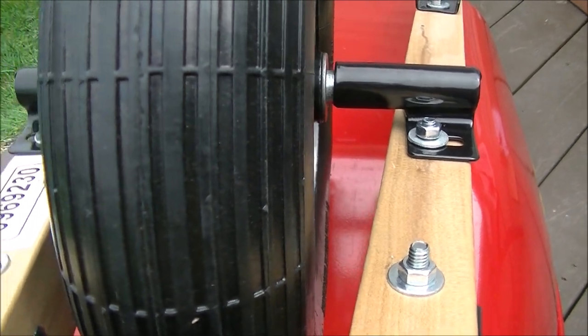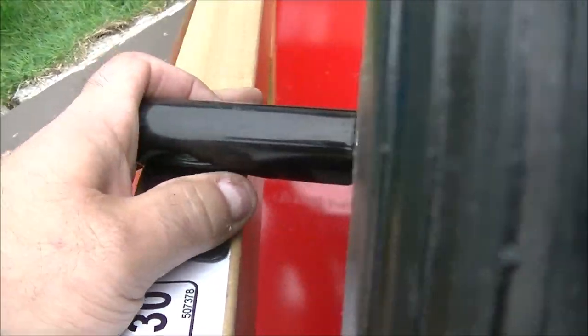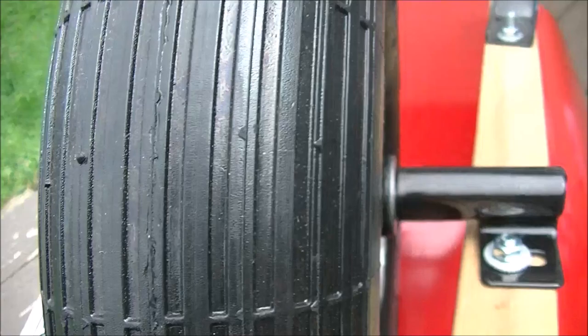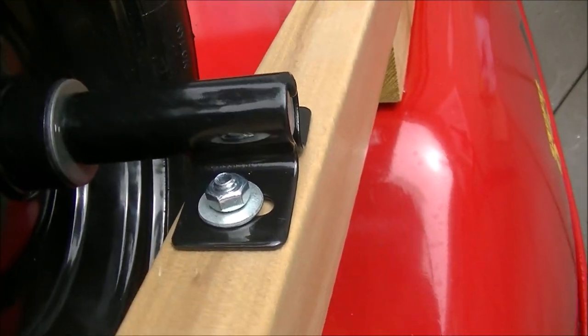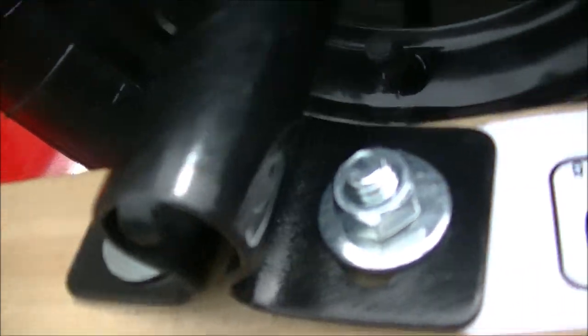The final part of this assembly is getting this tire even and these plates — these holding plates, or bushings — bolted in. Basically what I'm doing is I'm going to snug up the tire, pushing these in as far as they'll go on both sides, keeping the tire perfectly even. Taking a measurement but making sure these stay snug to the tire — I don't want the tire to be rocking back and forth. So once they're snug and the tire is dead center, then I will torque down these two bolts here and these two here, very carefully, ensuring it's nice and tight against the bushings.